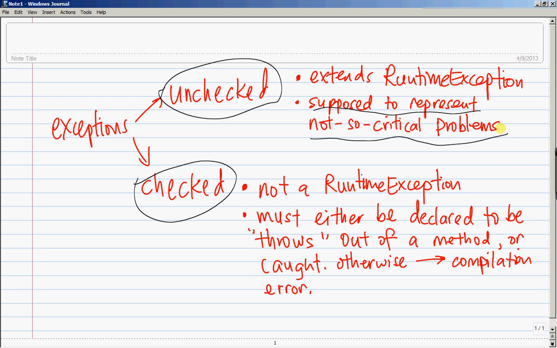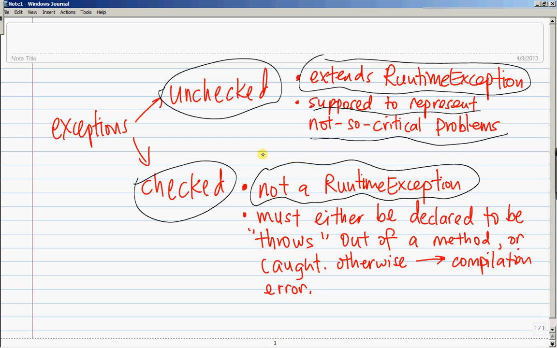An unchecked exception basically is an exception which extends RuntimeException. So somewhere up there in the inheritance hierarchy, there is RuntimeException. On the other hand, a checked exception extends Exception indirectly or directly, but not RuntimeException.